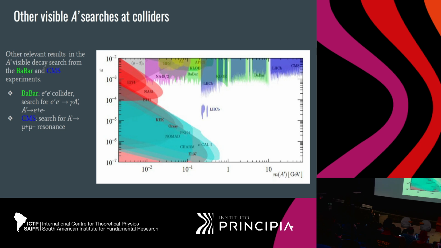So you had two beams of electron and positron colliding, and they searched as their final state for the annihilation of electrons and positrons into one photon and the dark photon, where the dark photon then decays into an electron-positron pair. So at the end of the day, your final state for BaBar was one photon, one electron and one positron. Instead, CMS searched for decays into muons, as for LHCb, produced by many processes such as Higgs decays. So this is the picture for what regards the colliders in the visible.